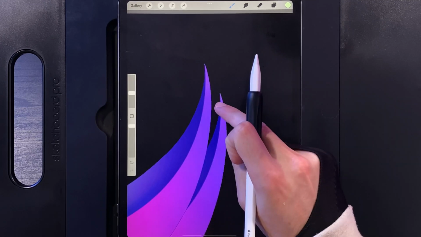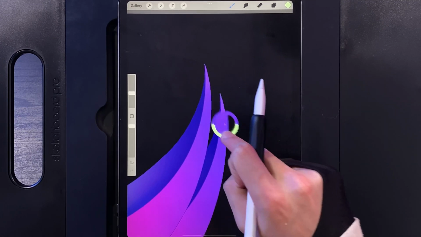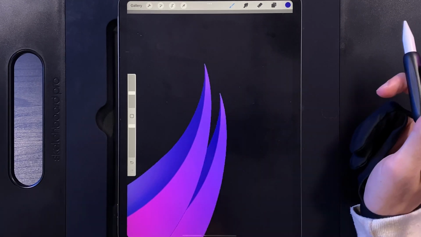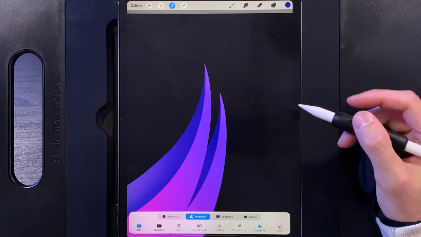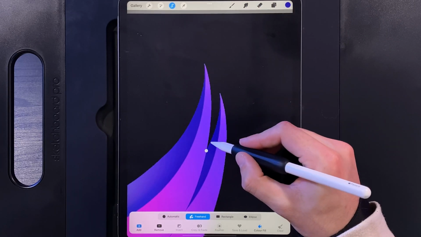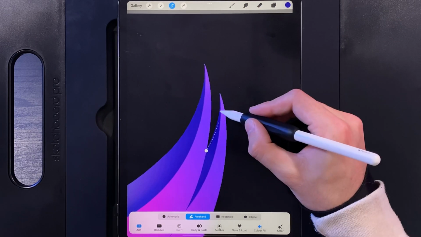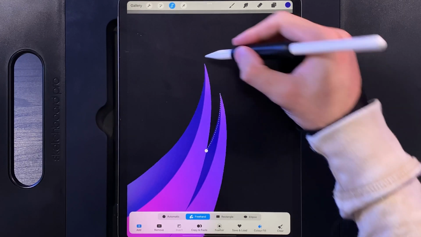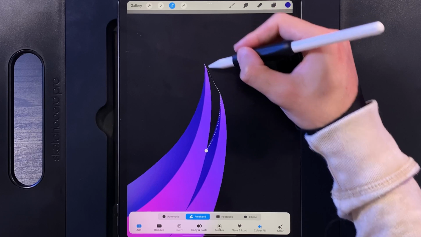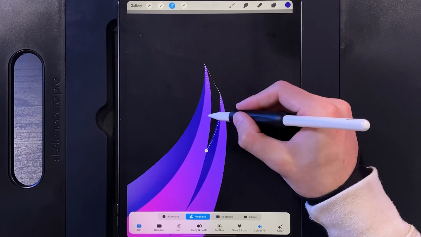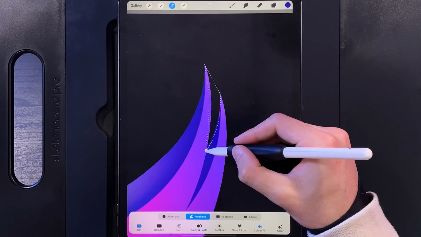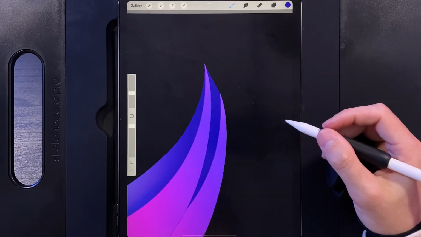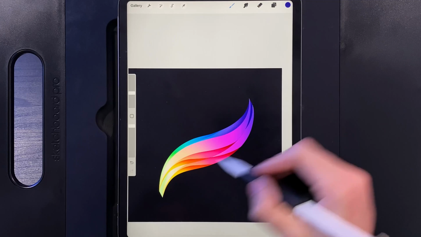So we're going to hold down to select the purple that we want, and it's going to be this darker purple up here towards the tip, so like this color here. Then grab your selection tool again, and go round this edge here, get as close to the edge as possible, and then right to the tip. Tap on the other point as well, and then go around the underside here, and tap on your original dot, and then tap on your selection tool when you're done. And that's all we need to do just to create that side profile.